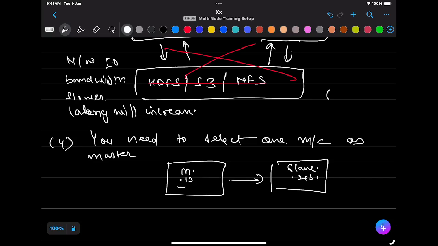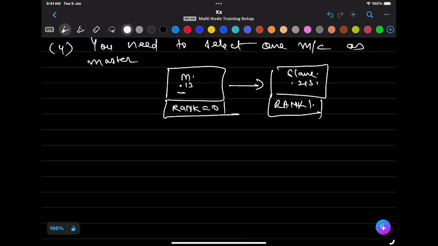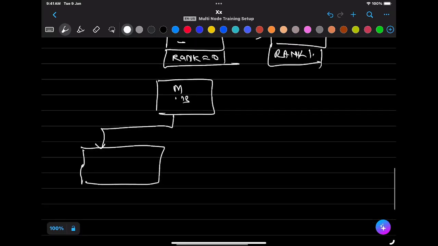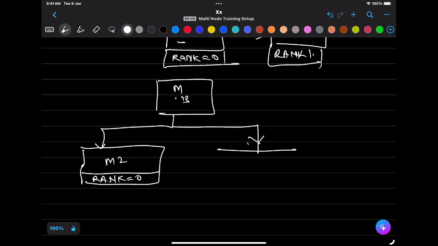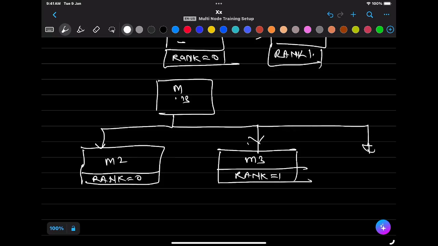How I designate the master is that it is the machine with rank 0, and this other machine will be rank 1. If we want to add another machine, we'll have it like this: this is M2 with rank 0, this is M3 with rank 1, then we'll have another machine, M4, which will have rank 2.